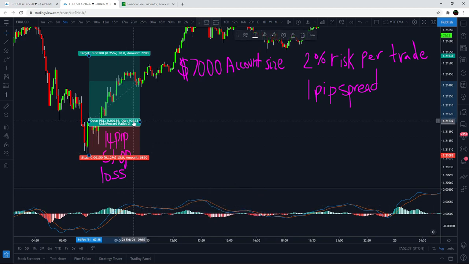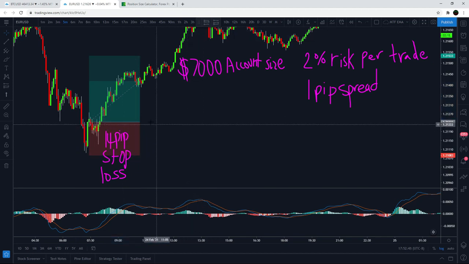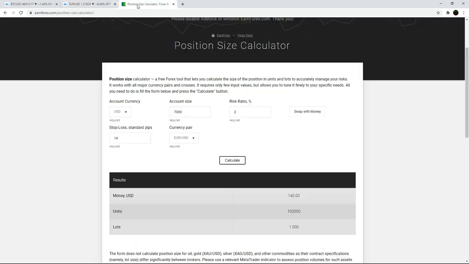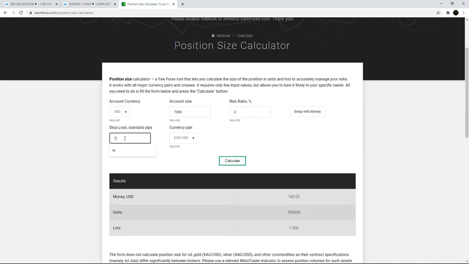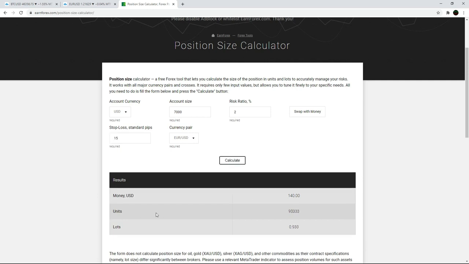And the quantity is now 93,333 units. So yeah, a smaller position size is needed if you're going to have a farther away stop loss due to a spread. Okay. So I definitely recommend calculating that in, so you're not risking more than you think you are. So over here, all you have to do is change that, boom, and then it's going to give you your smaller position size. Okay. Still risking 2% now, just with a smaller position size.